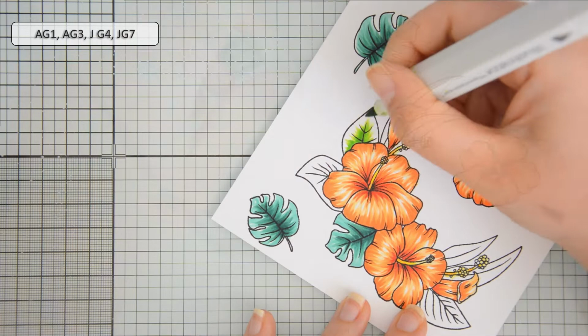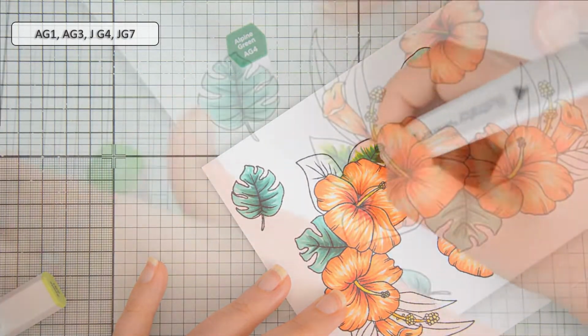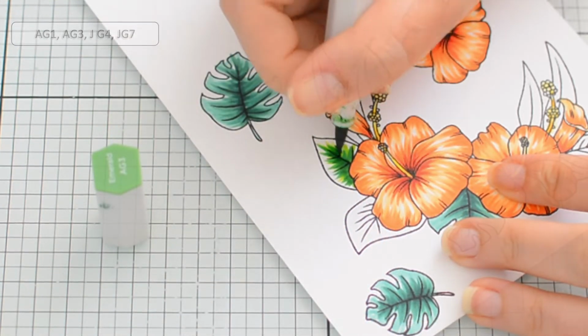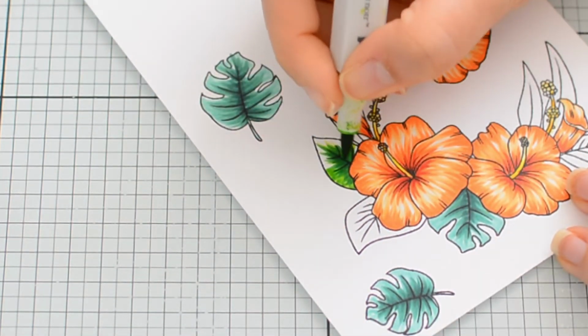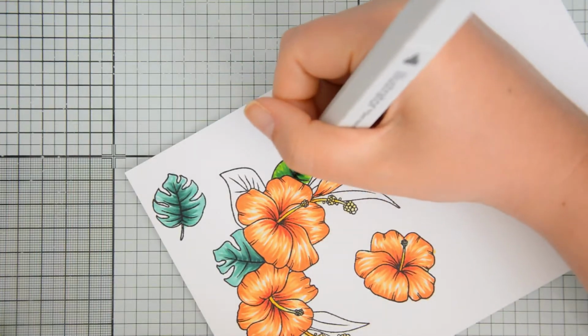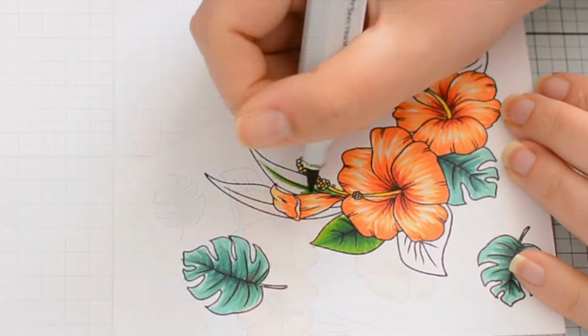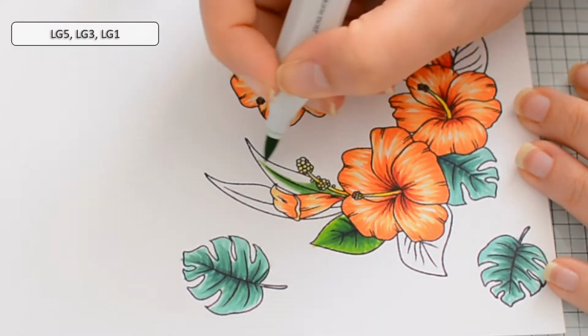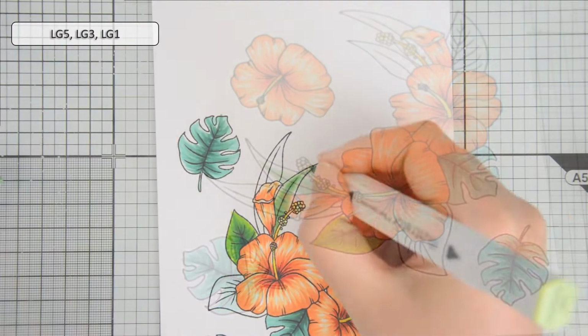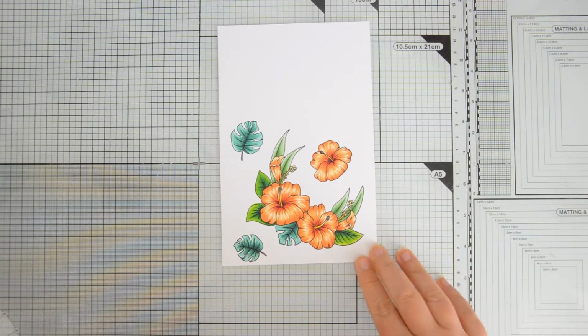And for the leaves, I decided to use 3 different color combinations for my greens to color the 3 different kind of leaves. This is going to bring some variation in my coloring and is going to create more interest in the final image. And by the way, these flowers are really gorgeous and are just perfect for some fresh, colorful and summery cards, which is something I wanted to create today.